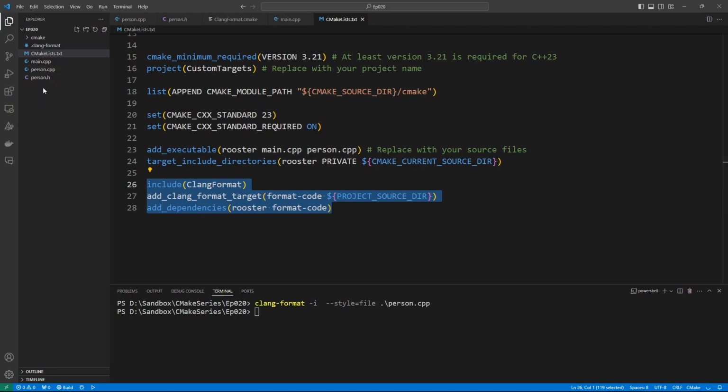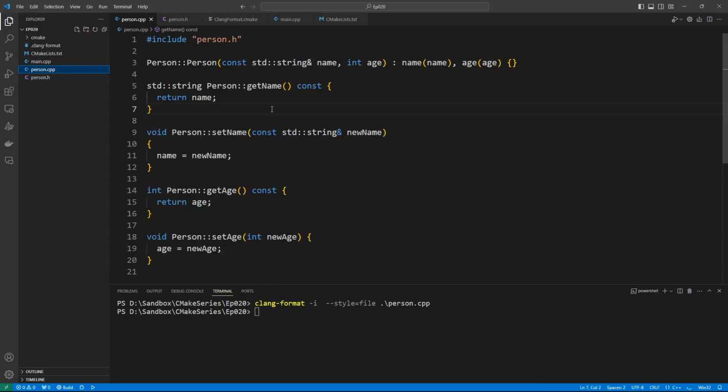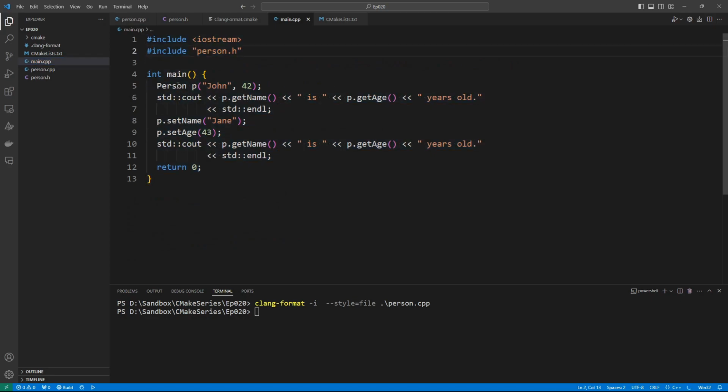It is made up of 3 files: person.h, which is our person class, person.cpp, which is the implementation of our class, and the main.cpp file, which is really going to bring everything together. It is going to include the person header. It is going to create a person object, and it will try to use it. You see, we are trying to print the information about our person object here. So what do we want to do?